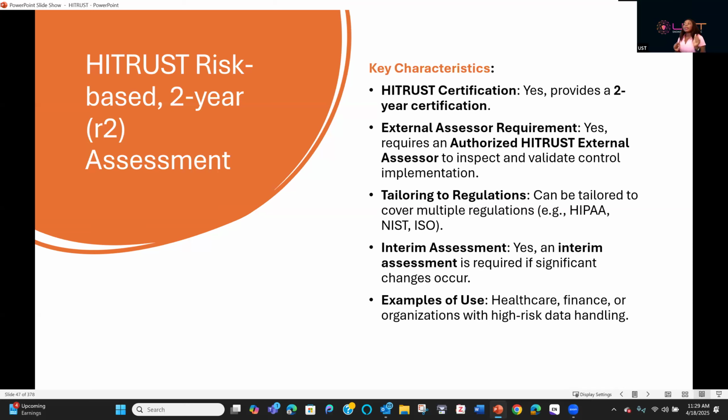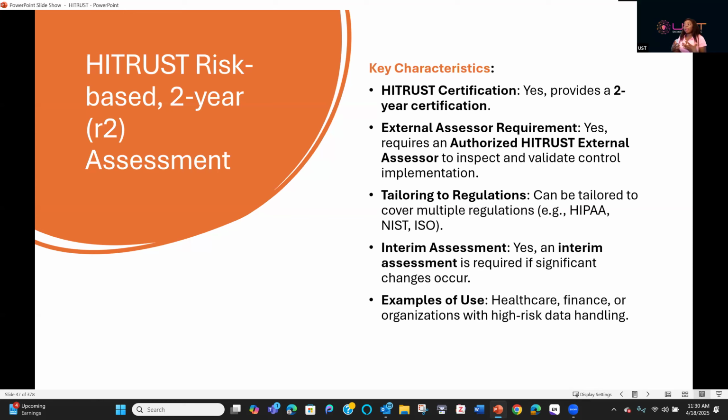And then interim assessment: yes, of course, an interim assessment is required if significant changes occur. And we know what an interim is, right? For example, say you are working with a third-party vendor, and maybe your SOC 2 Type 2 report will soon expire and they're expecting the next SOC 2 Type 2 report. You can still go with that vendor if they issue an interim or gap letter, right? Something to let you know that this is work in progress. But when a significant change occurred, you can have that interim assessment that will suffice, while making sure that the different items are being remediated or corrected.